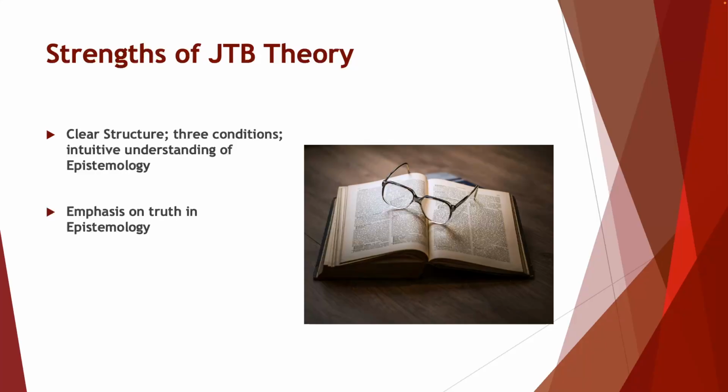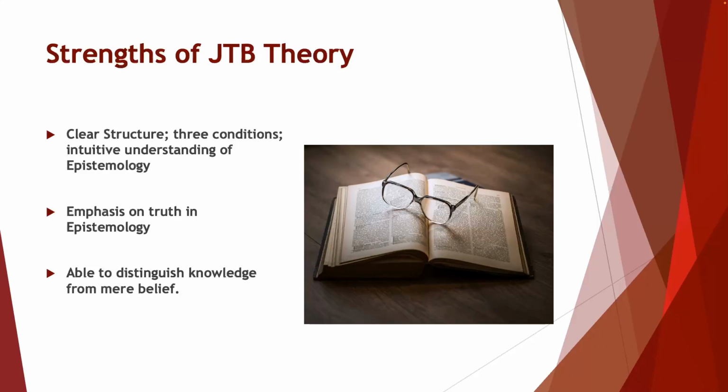There is an emphasis on truth in the classical theory of knowledge. Not all theories of knowledge that explain the nature of knowledge place such a heavy emphasis on truth as being an important condition. In this case, however, we can see that it is important because it ensures that knowledge aligns with reality. Truth is about essentially aligning knowledge or propositions with reality, not just with subjective or even mistaken beliefs. This is increasingly important in a world in which things like misinformation and disinformation are rampant on places like social media. And so the correspondence theory of truth and the justified true belief theory ensures that what we claim to know is in fact accurate.